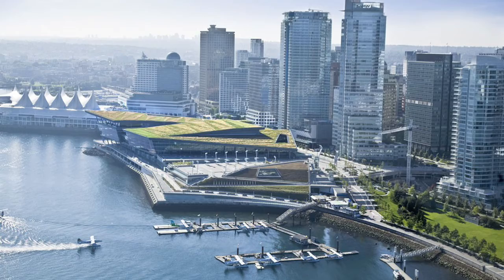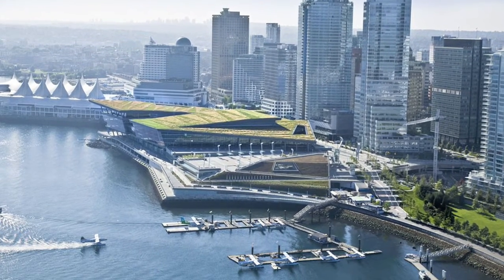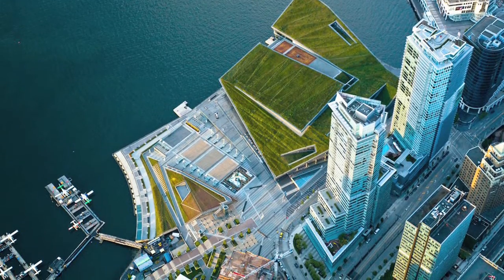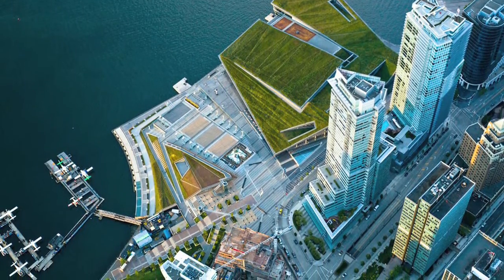What we've tried to do is take a very broad understanding of sustainability, community, people, environment, and contextualise that for architecture. I think the Vancouver scheme demonstrates its rigour and engagement with all those aspects and creates a building that's striking in its context at the edge of the city.